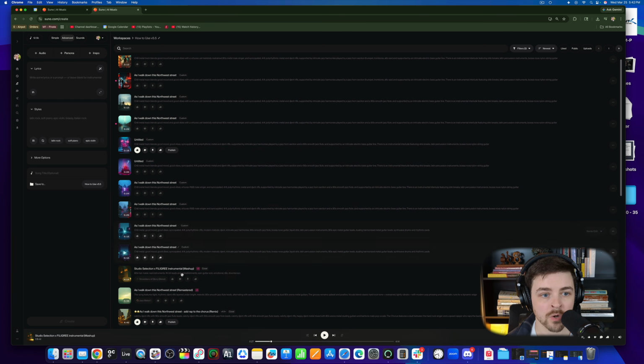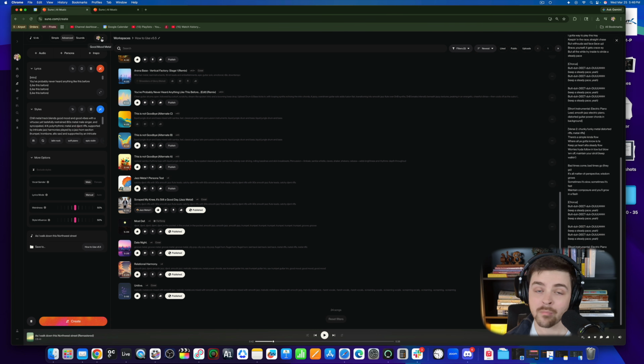We can go in and start playing around with the model. Mine is already ready to go, so we're not going to actually use this Good Mood Metal 2. We're just going to use Good Mood Metal 1. And so let's get in there and start playing around with things.